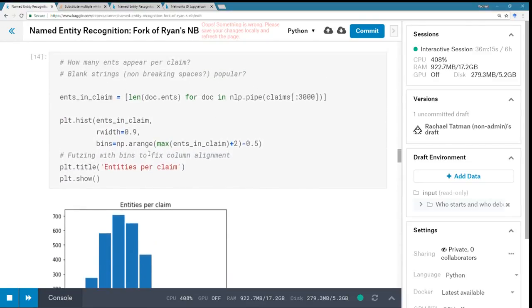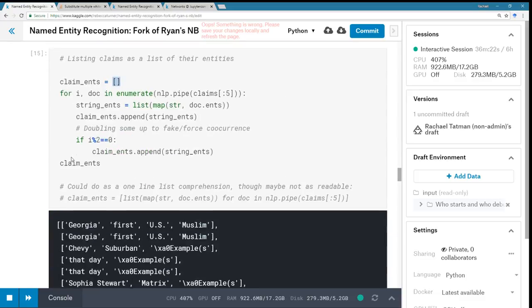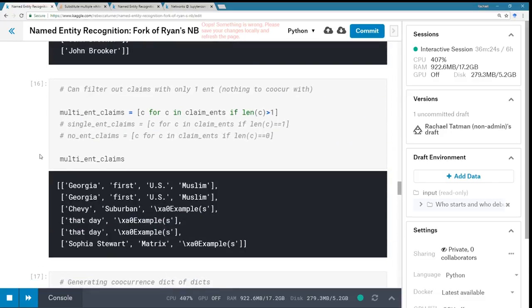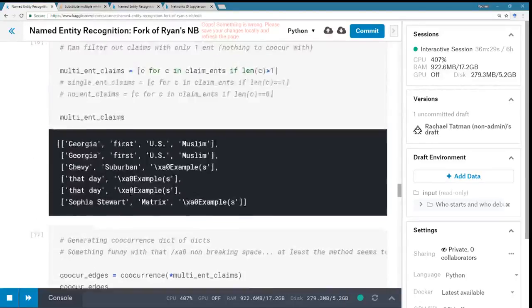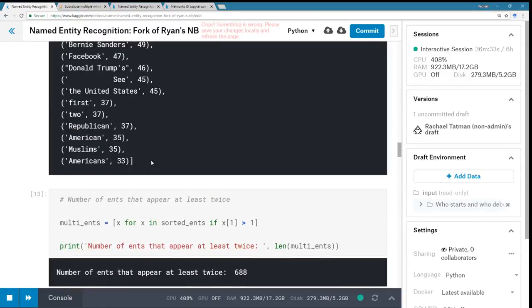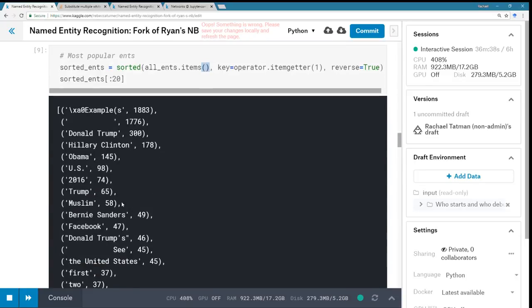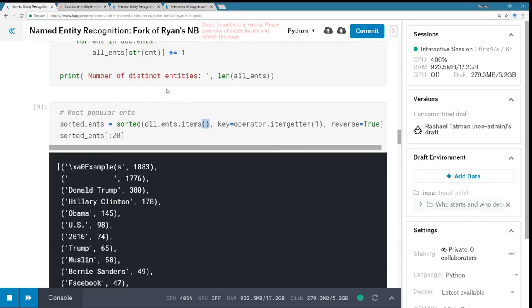And I might get rid of this. Oh, do we use that ensign claim later on for something else? We use claim ends. We use multiple. Yeah, I think I'm just going to get rid of this because I think it's interesting, and I'm glad that you did it, Ryan, and thank you. But I am not, at the moment, super interested in that because I want to get to the graphing. And I have an appointment at 5:15, so I do need to wrap this up at 5 rather than going over like I sometimes do.